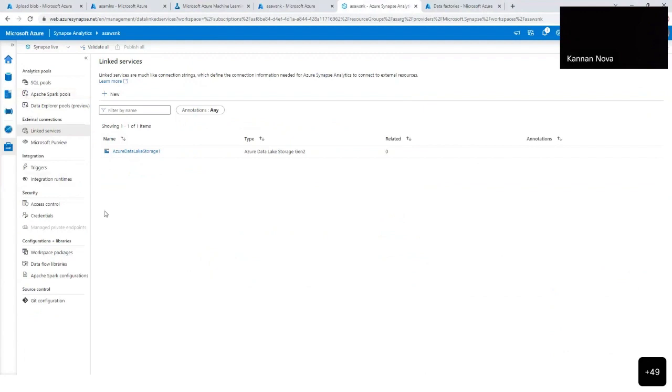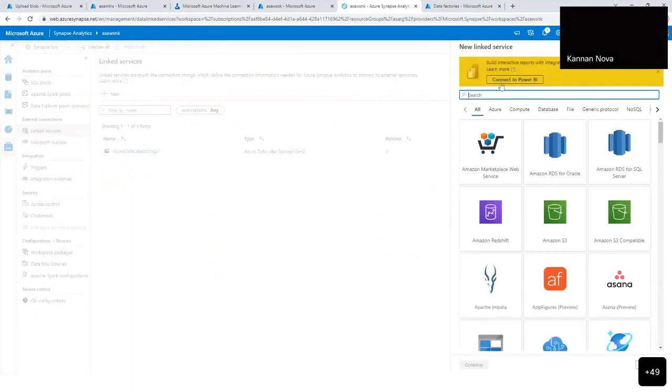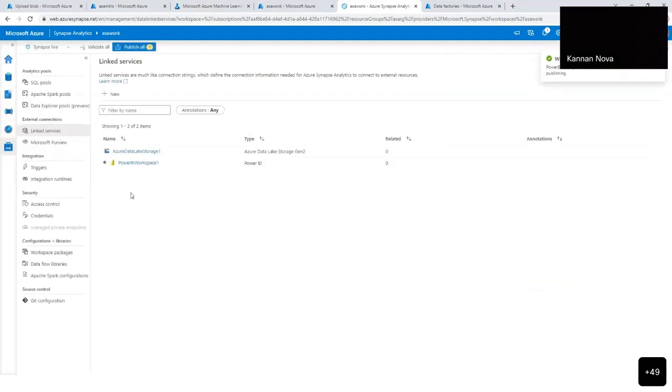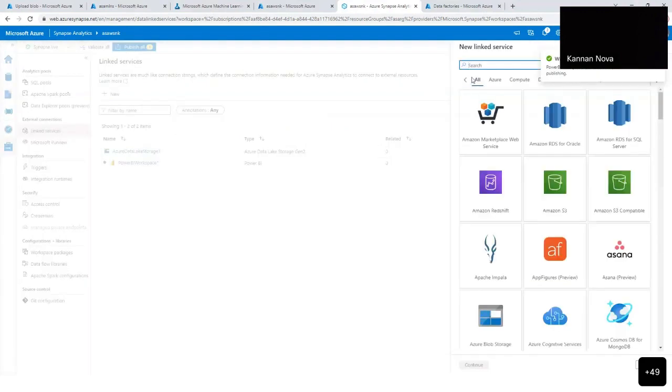Once we create the linked services, then we can go and develop. I created one for data storage, and we can create one for Power BI. We can create another connection for Azure Machine Learning.